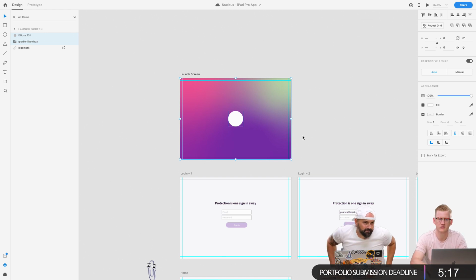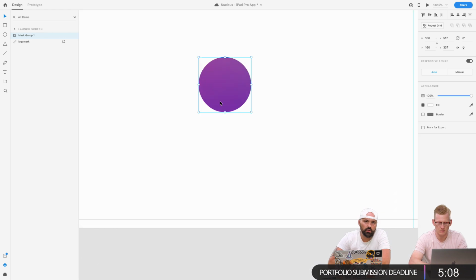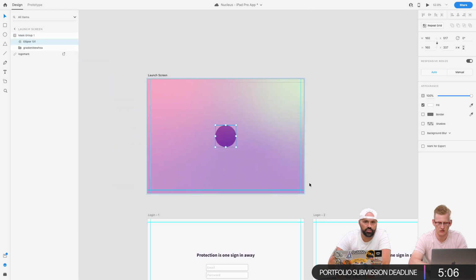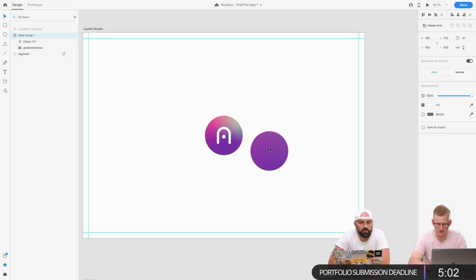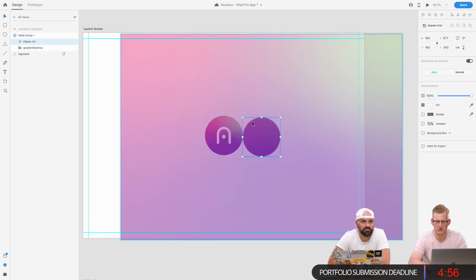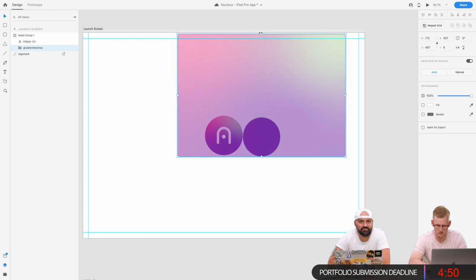Very nice. Okay, so we're gonna do this here. I need to make this a mask, because I want it to explode, but I need to make sure that that shape is a mask for the gradient background. Now the only thing is, you notice here, the colors aren't the same, right? So if you want this to explode correctly, you gotta come into here and make this smaller to match the colors that are there.